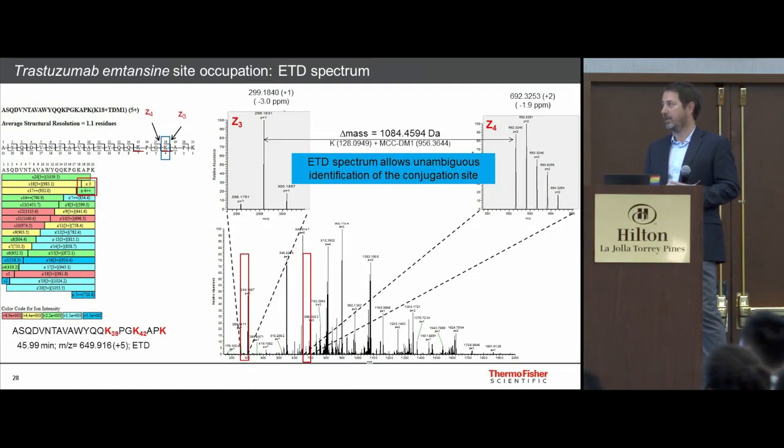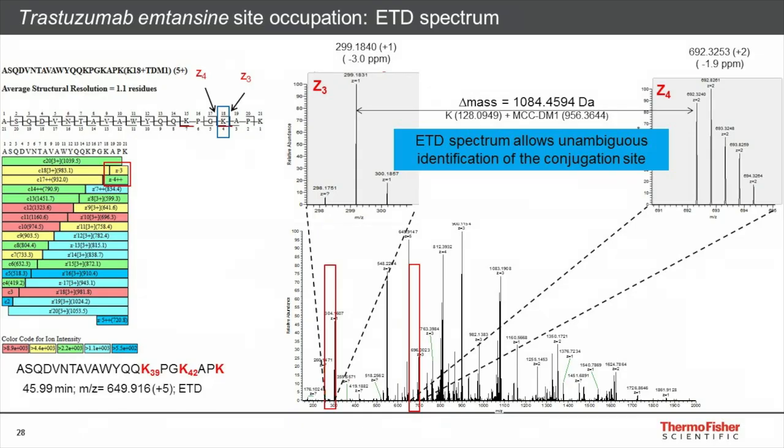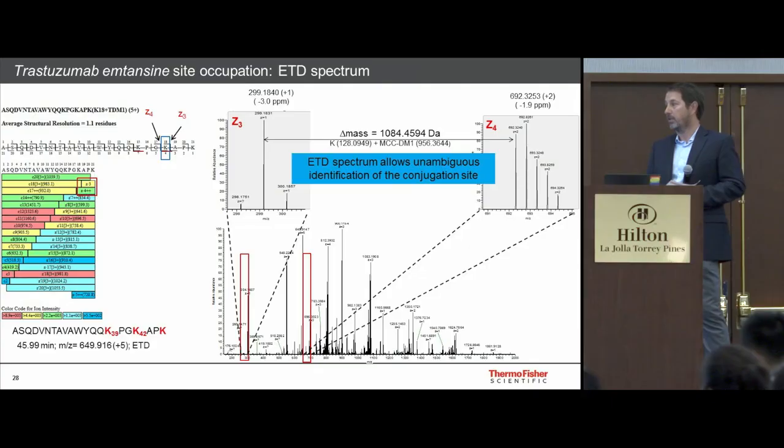Now if you look at the HCD spectrum, you get very nice sequence coverage too. But if you look at the most intense ions, it's the one at the neutral loss from the drug linker, and you get nice fragmentation, but all of those at low intensity. So now what will happen if we do ETD on something like that? And the goal was to identify the site of conjugation.